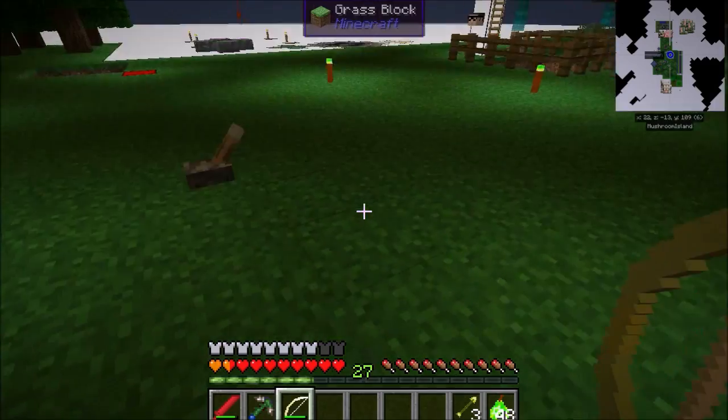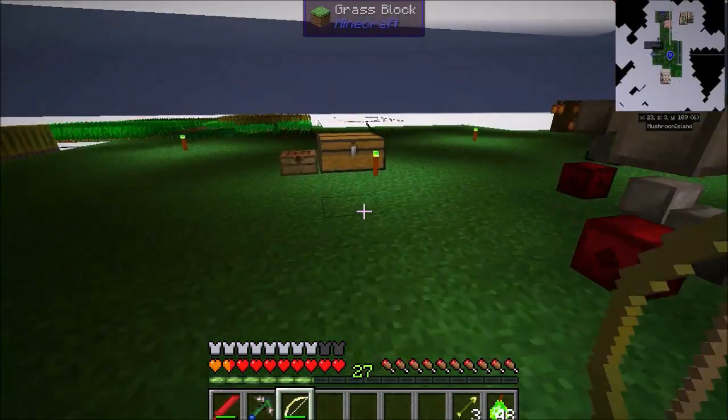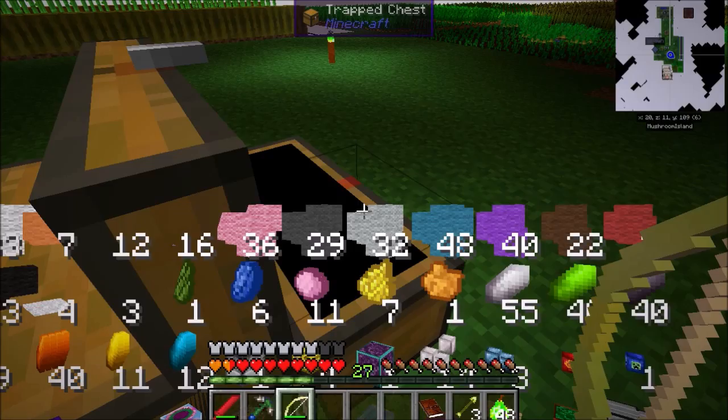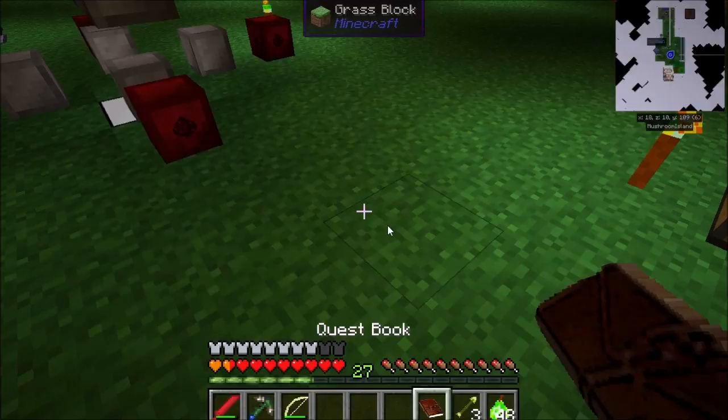Alright, let me review. Let me go get my book. Review what has taken place. Where'd my book go? There it is. I made progress on a few things. A couple things, I think.